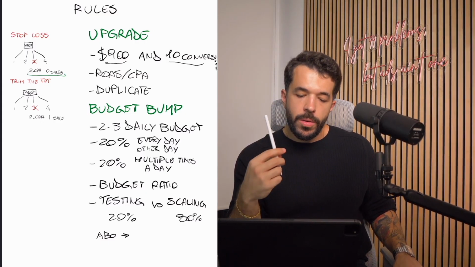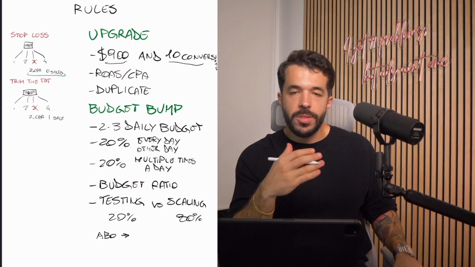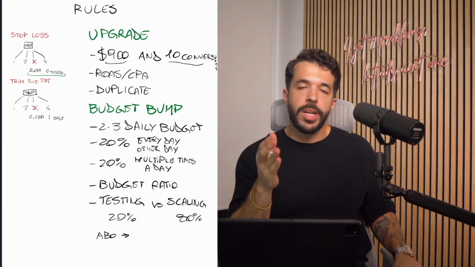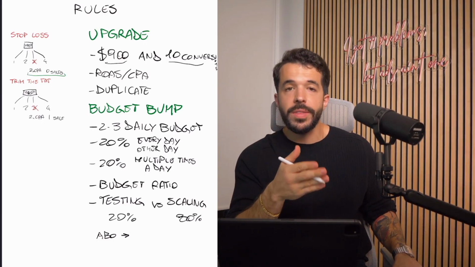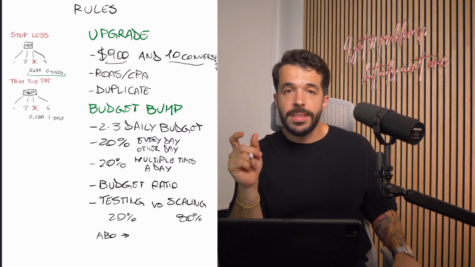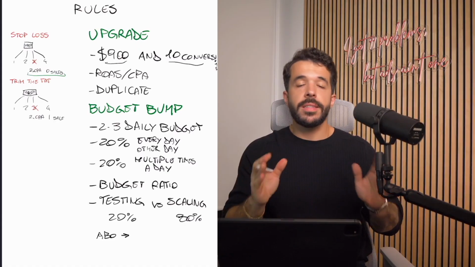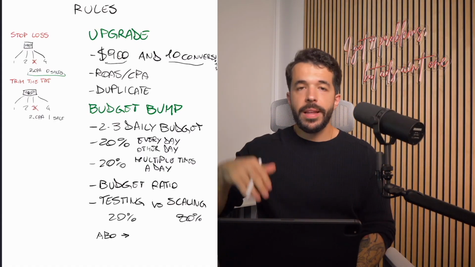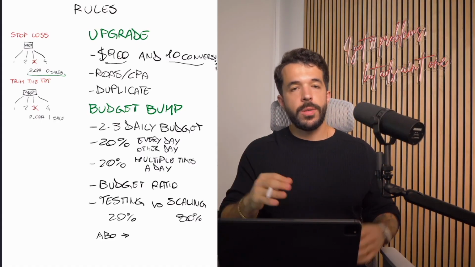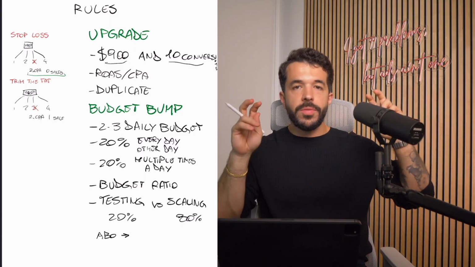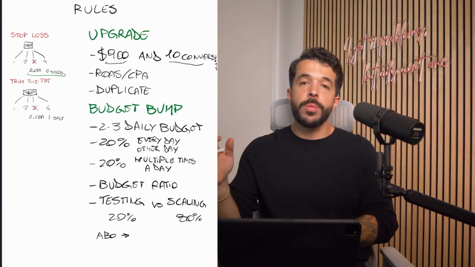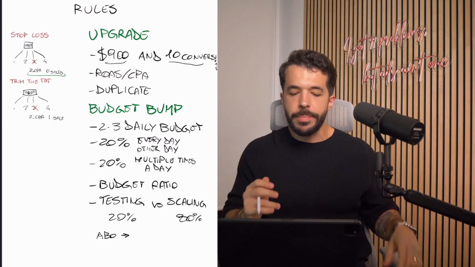And the way you fix this problem is very simple. You just check out the naming convention of that specific ad and you edit it by adding scale at the very beginning of the name. And that's it. Then at the end of the month, you will analyze your ads and you will see which ads were part of the testing campaign and which ads were part of the scaling campaign. So you know what is the budget.